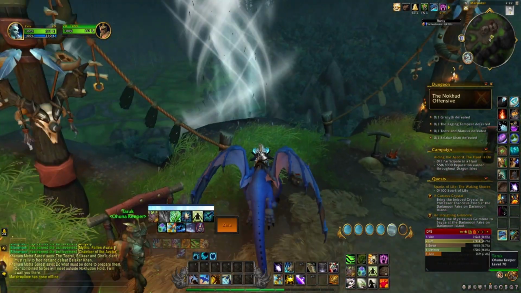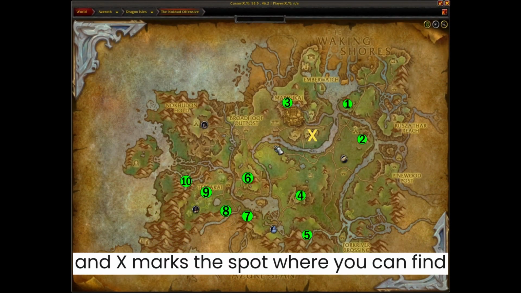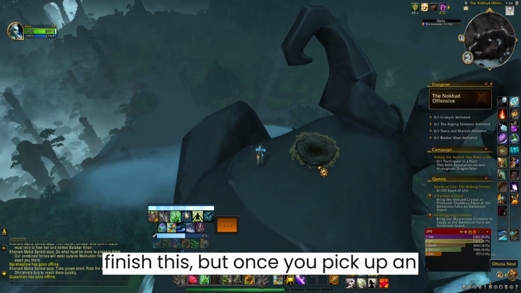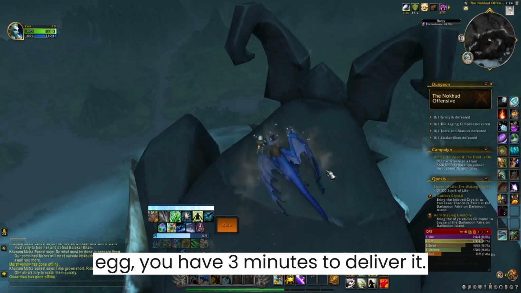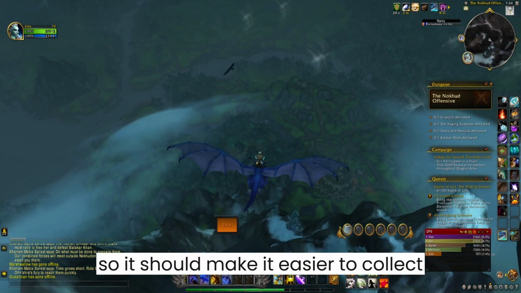The eggs are found in these locations as shown in the video, and X marks the spot where you can find Ohuna Keeper Tarek. There's no timer to finish this, but once you pick up an egg, you have 3 minutes to deliver it. There are more than 8 eggs on the map, so it should make it easier to collect them.